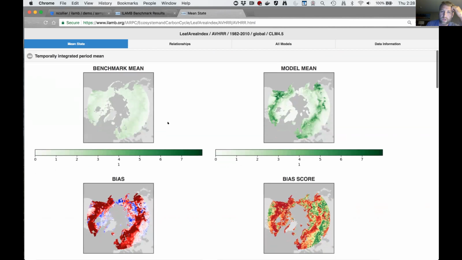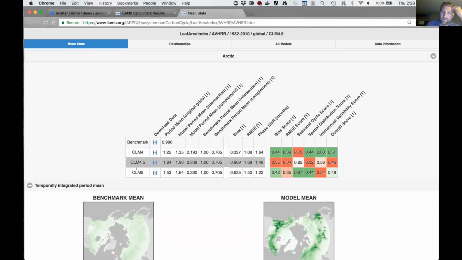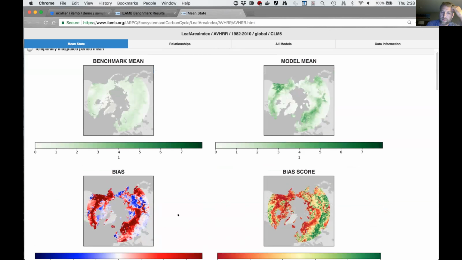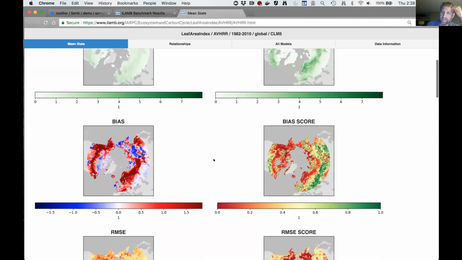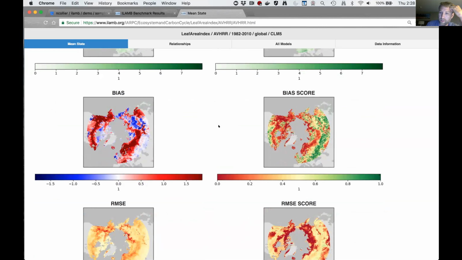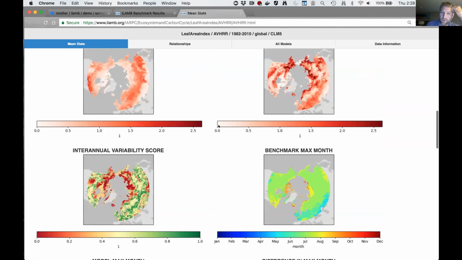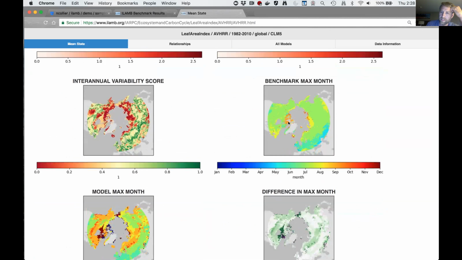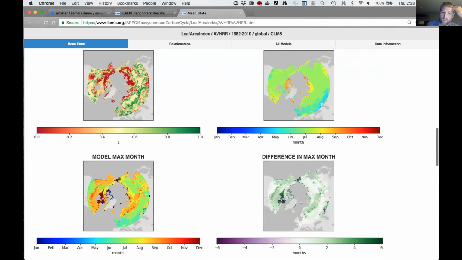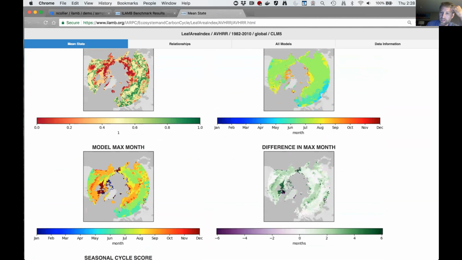And as you scroll through here, you'll see that we're plotting the mean values over time. Again, it's of the given model that you have selected at that time, and it shows you things like the bias as well as a map of the scores that we develop. In the RMSE, we look at interannual variability, and we're showing you also what was the average month where the maximum was realized for the benchmark data set, as well as for the models, to give you some notion of a phase shift, how far ahead or behind your model may be.